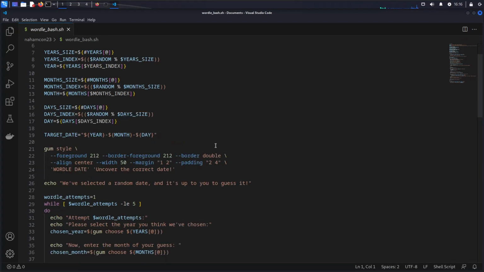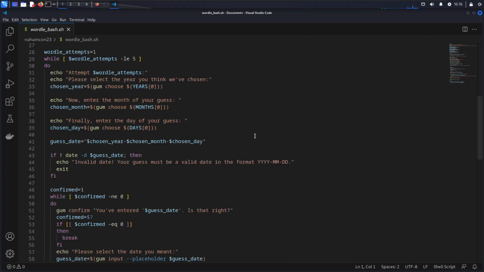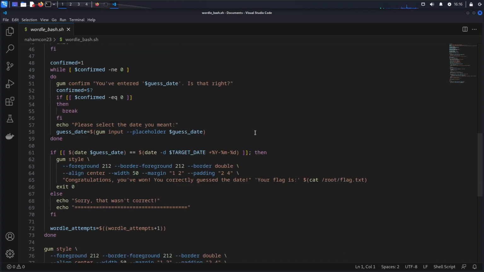The important part here is where we can get some command injection. I was not familiar with GUM, so I had to learn a little bit about that. But the big thing is right here, we have some sub commands being run on the bash shell, and it's passing in our input, what we get from the guess state, without doing any type of filtering. So we're able to utilize that to execute some commands.